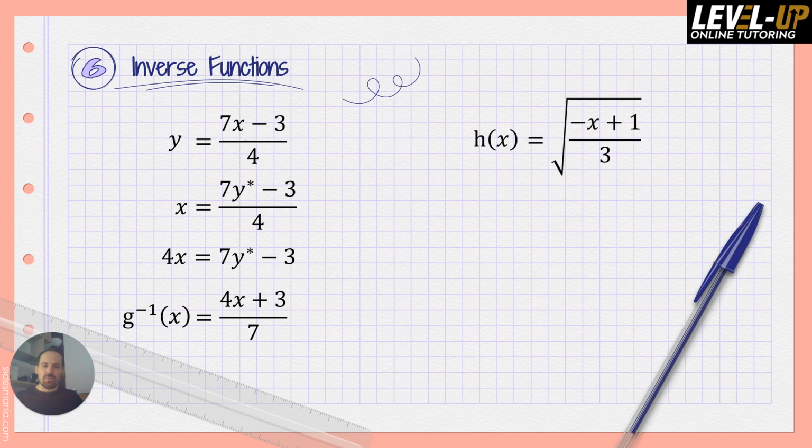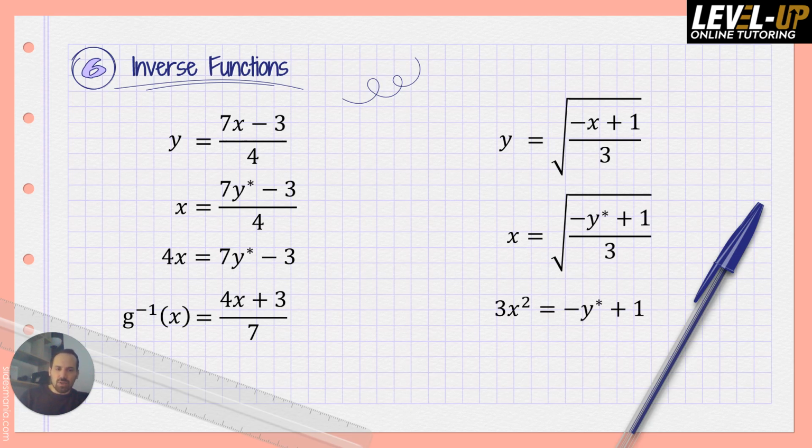We could take another example here with h of x. Again, I could make the output be y just for simplicity, because you don't want to have h of x moving around. We could swap the variables around, and then now I'm going to rearrange this to make y star the subject. I've skipped a couple of steps there, but I'm sure you'd be able to work that out. If not, you might want to pause here and confirm that to yourself. And likewise, that y star is now h inverse of x, not h of x.